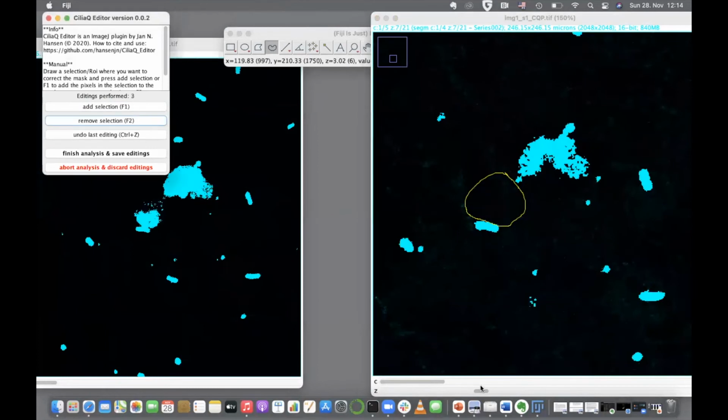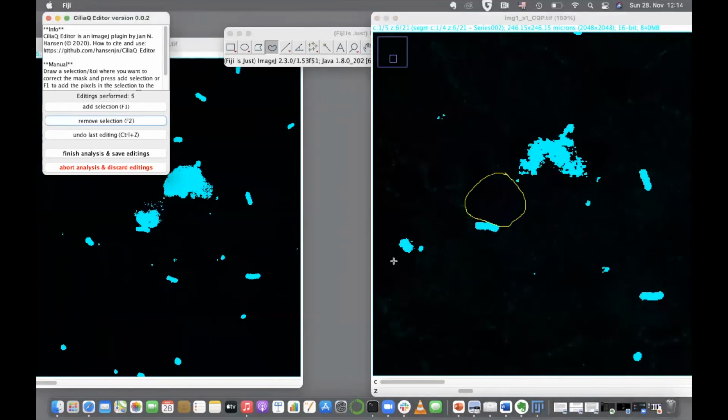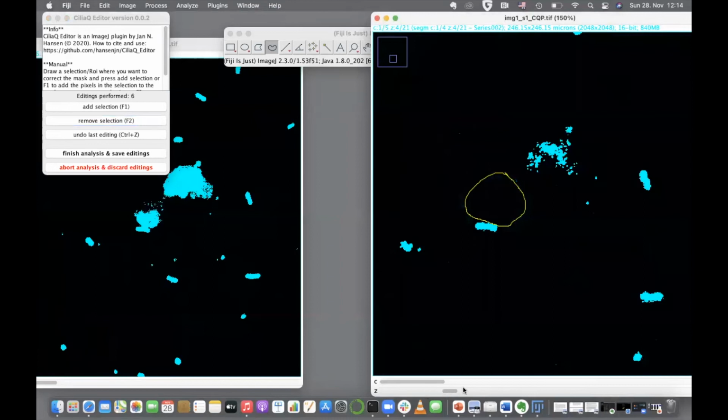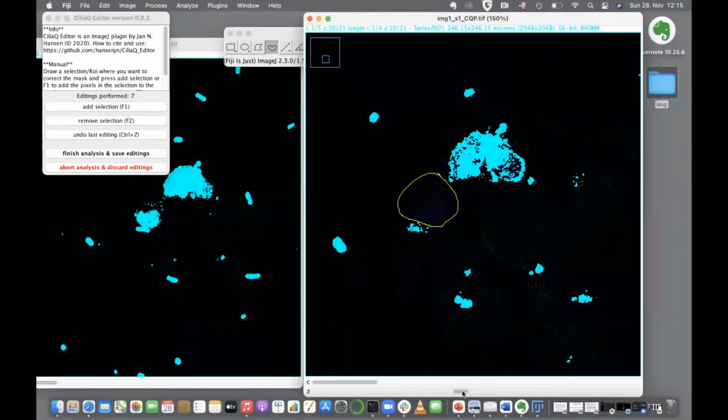And note that you should go through the Z plane and remove it in each step, because it's important to delete everything in all the planes. Otherwise, you will still have it in one plane and it will be detected as an object that you do not want to have.